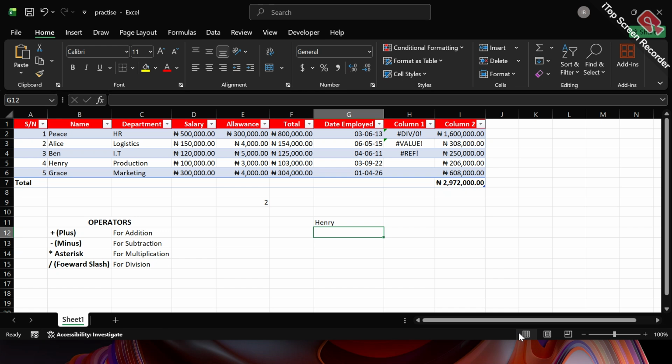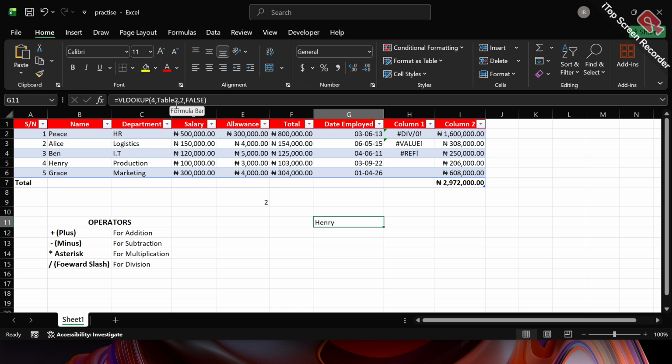Let's explain this. Looking at the syntax here, the 4 stands for the lookup value, the value I'm looking up. I want the name of an employee with the ID 4. So the 4 here is my lookup value. Now the table array is the range of the table I'm having here.